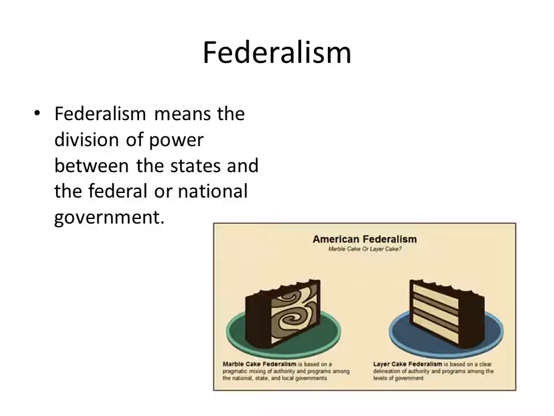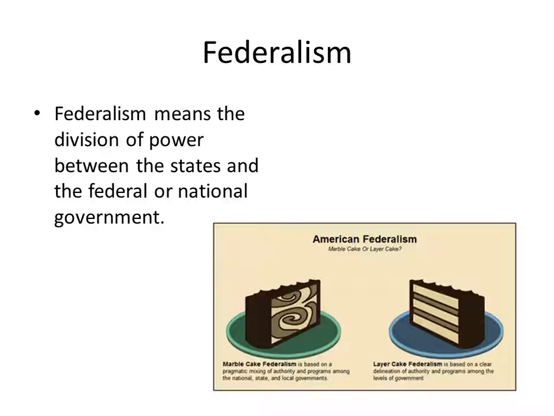We'll talk about this a little bit more down the road, but people consider that the federalism in America can be either thought of as layer cake federalism or marble cake federalism. And with layer cake, just like in a layered cake, there's no sort of mixing between layers. The white layer doesn't go into the black layer, and the black layer doesn't go into the white layer. And that idea is that the federal government, the national government, doesn't really sort of meld into the state government, and their roles don't sort of intermix in a swirly pattern.